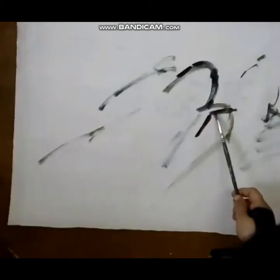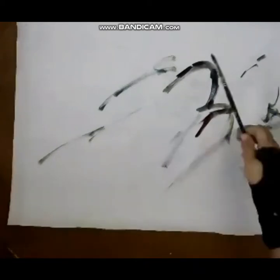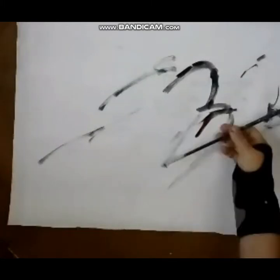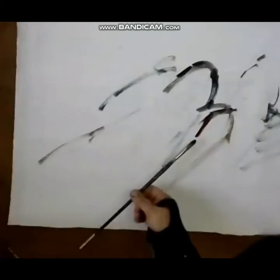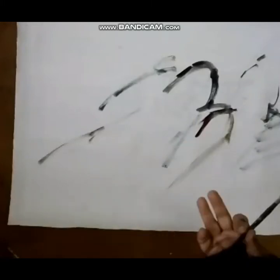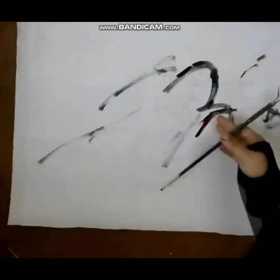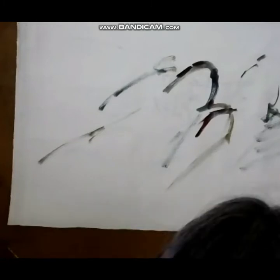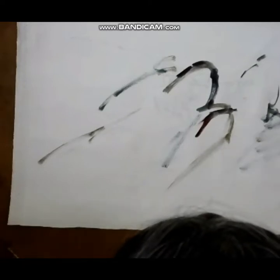Okay, so we have two figures here. The composition is brilliant. Just two characters, the way they are sitting on a couch, not straight up but diagonal. That diagonal in the composition adds movement and energy, which we see in their reflections here. I'm going to block out my darks with the dirty mud I make with blue and red.